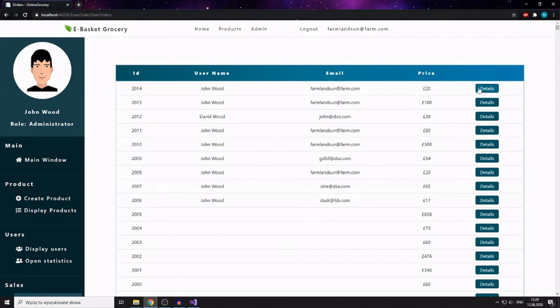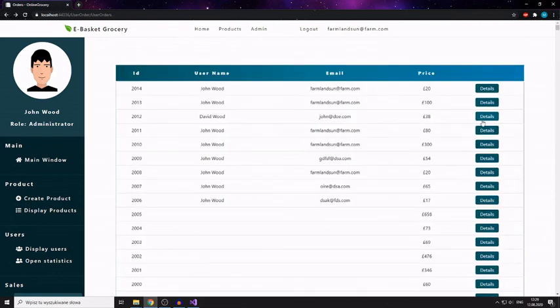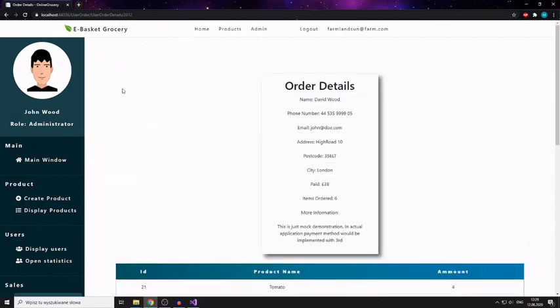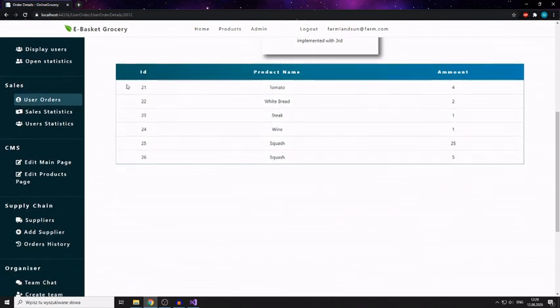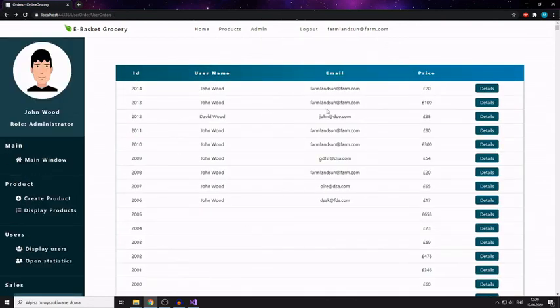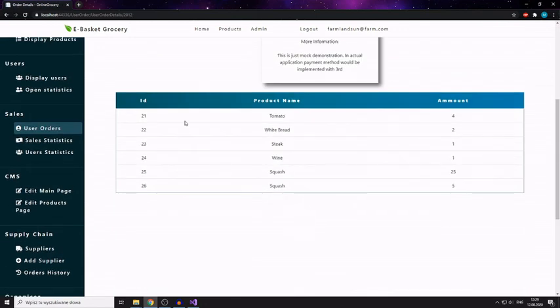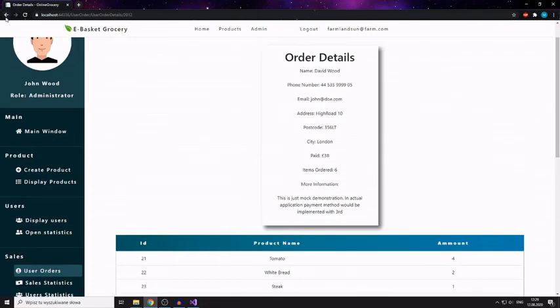So these are the orders which I created before. We can see the items we chose. Or maybe that's not this one, but I was doing some tests before, so I don't remember which one it was. I don't really remember, to be honest.